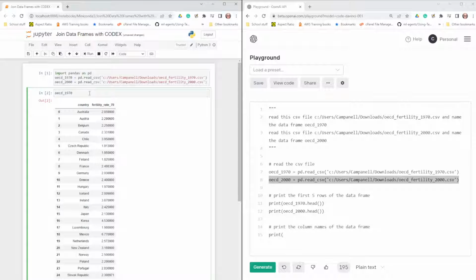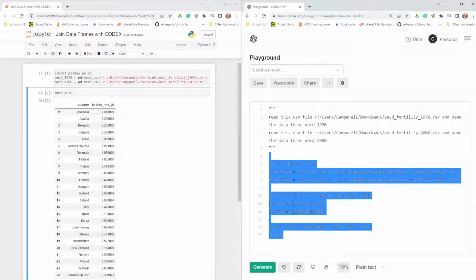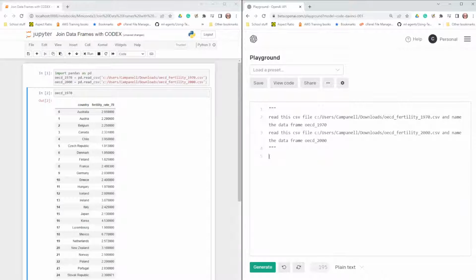All right, so I'm going to go back over here onto the OpenAI CODEX playground, and I'm just going to get rid of this code here. Because we have two different data frames, I want to count the number of records in each frame.